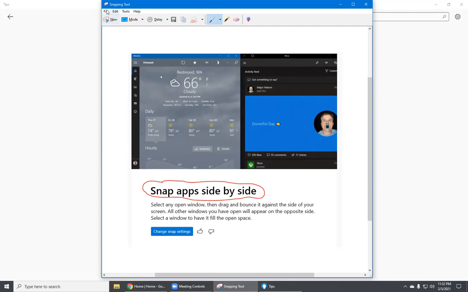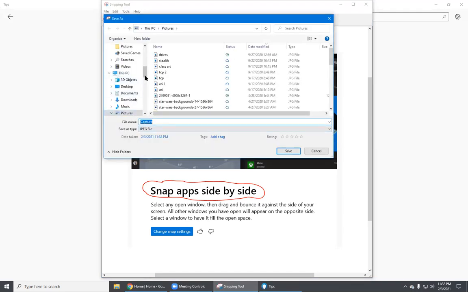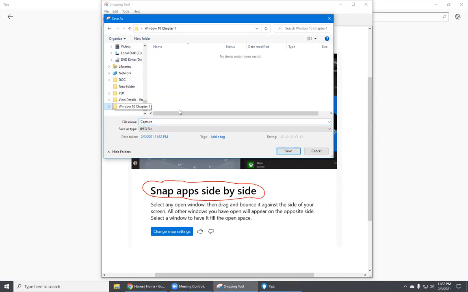Then we're going to go to File, Save As, and go to our Chapter 1 file, which is either in our jump drive or wherever. We're going to rename it and change it to a JPEG file.